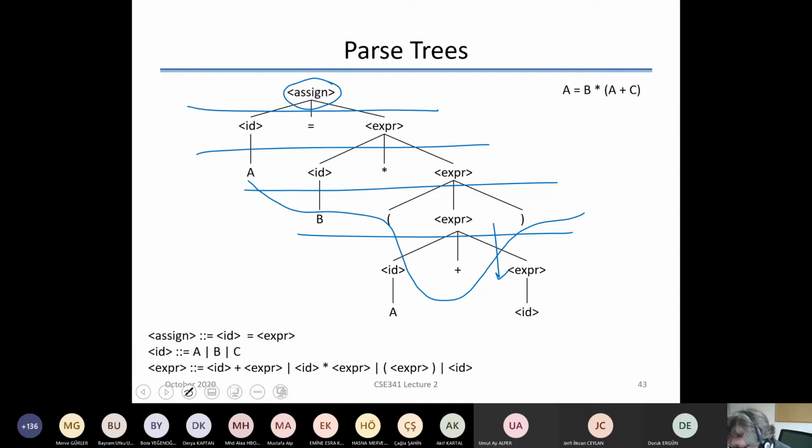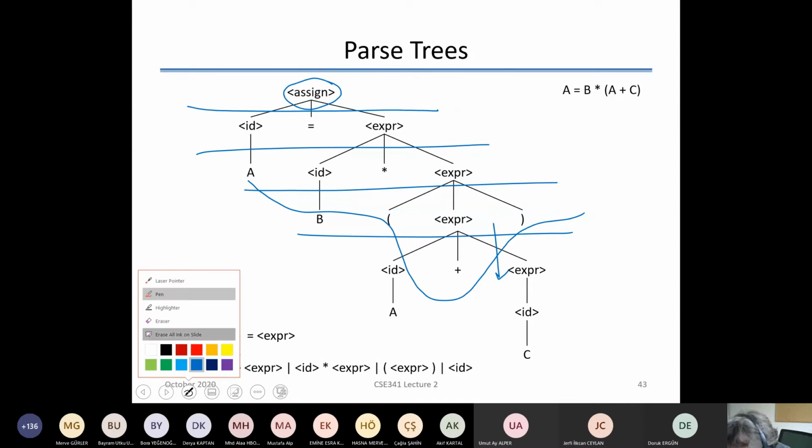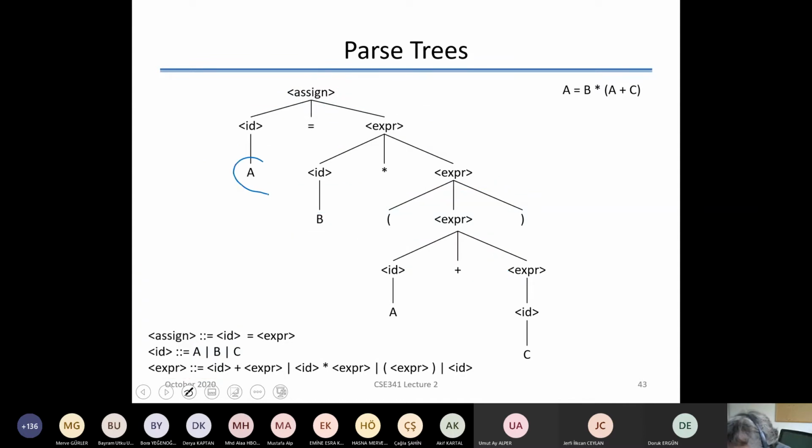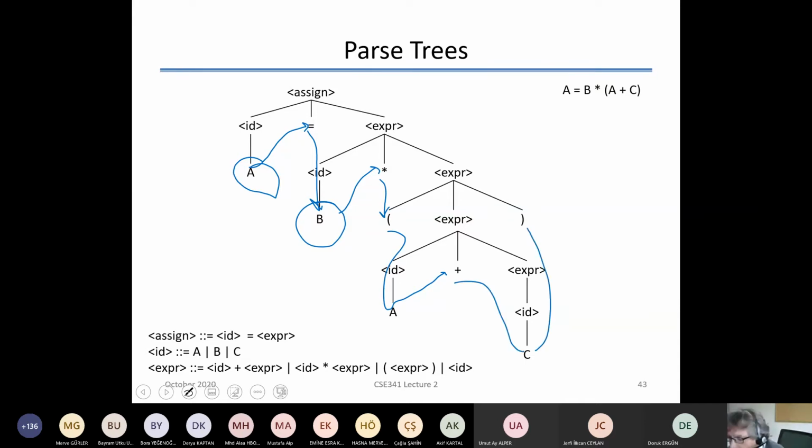You can see here, now these are all terminal symbols. How do I know that? Because I have A here, and then B, and then I will go, sorry. So this is A equals B star, parentheses A plus C close parentheses. This is the parse tree.